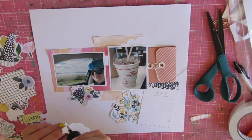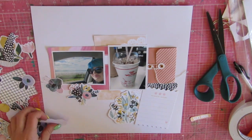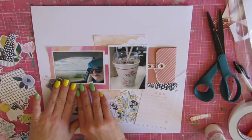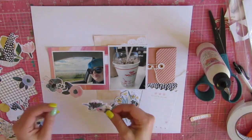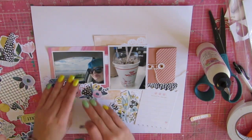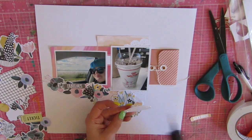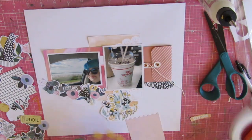I kind of have ended up making a little shelf for my photos here using all of these embellishments. And I did go really nuts. Now, you're probably thinking, why florals? Nothing to do with office. I just thought it looked pretty. That's pretty much it. I just liked the look of them. As I said, I didn't have too many officey type embellishments, so why not? Sometimes you go theme, and sometimes you just got to branch out and go with what you got. And I wanted to use these flowers up.